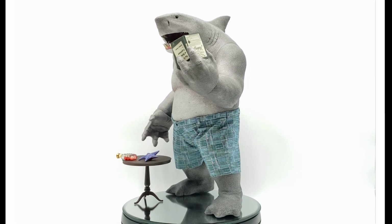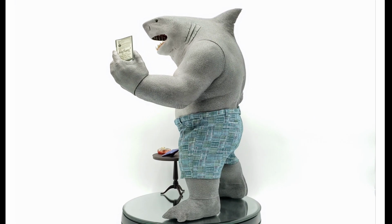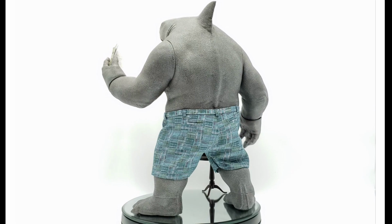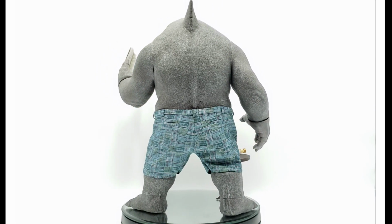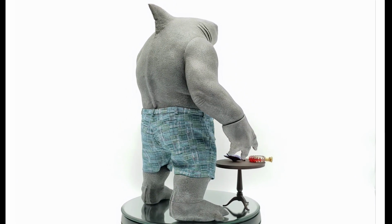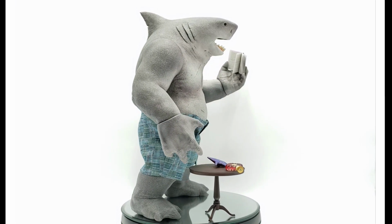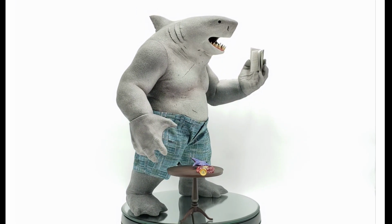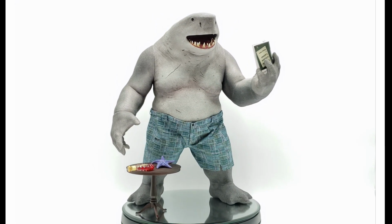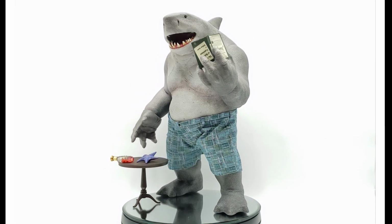And I would love to have him come with a severed body part or some kind of swappable arm or hand that has blood stains on there because in the movie he does tend to eat a lot of people. So that's something he does do. And he is a shark, man. It's kind of hard to have a shark not bloody. But just the presence of him so far is pretty cool. And accessory-wise, yeah, maybe one more accessory he could have come with, like I said before, maybe the bloody hand or something like that. But I do have something to use in that place, and you're going to see that right about now.